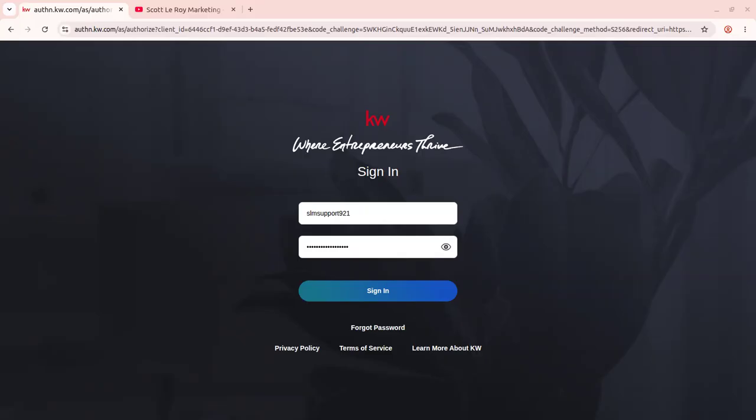That way you don't get locked out of your command if you don't have access to your KW email or something along those lines. So they do try to keep that separate just so you have better chances of not being locked out of your account. So it will send an email there, just enter the code, and then you can enter your new password, and you should be good to go on that. I'm going to go ahead and click sign in here.